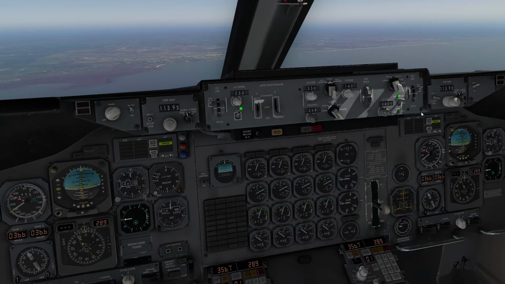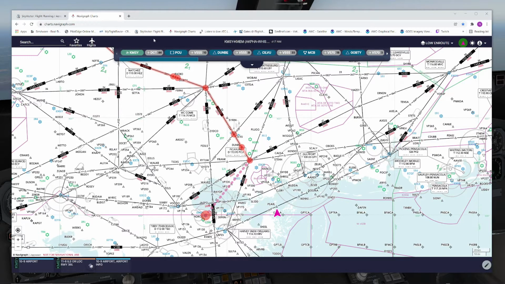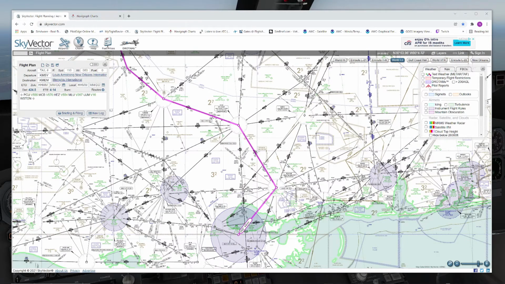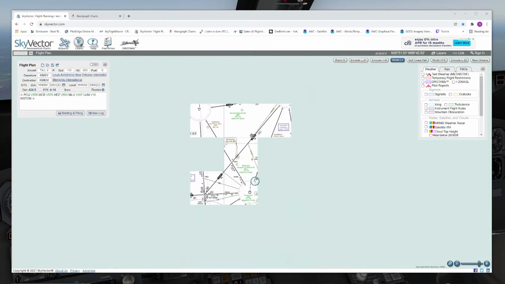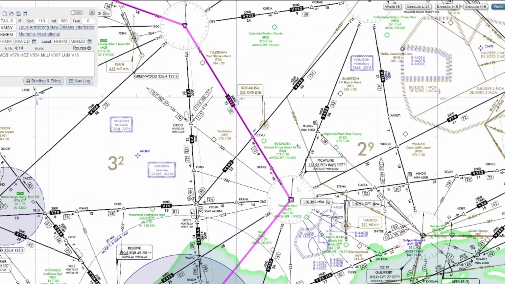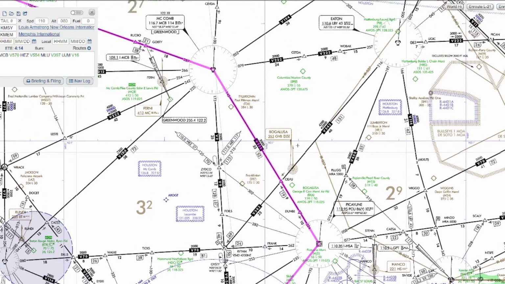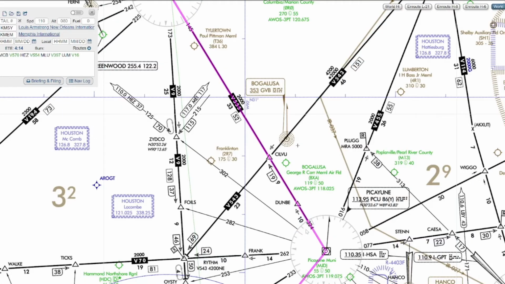We're assuming that ATC is going to basically let us fly our planned route. So if we go back to the FAA chart that most of you probably have, because it's SkyVector, it's linked in the show more, as I mentioned before, and we zoom on in. Our route, as we briefed earlier, after Picayune is going to go outbound on this Victor 555. In order for us to track on the Victor 555 toward McComb, we're going to have to track the radial that will keep us on Victor 555. And that specifically is going to be this 324 radial.